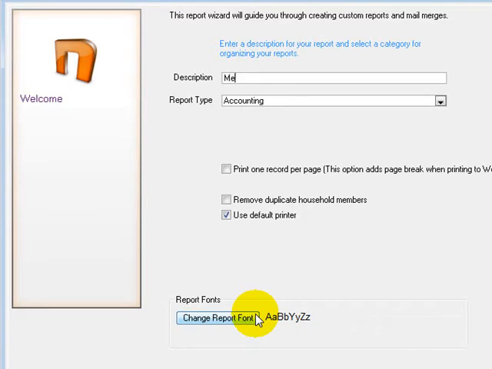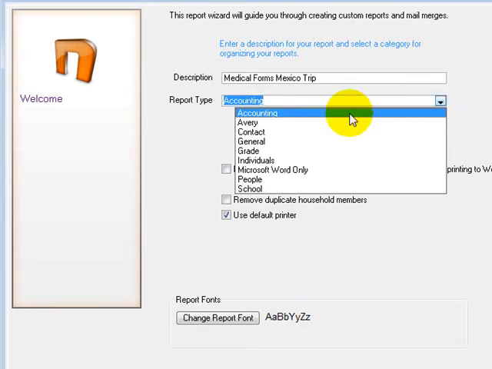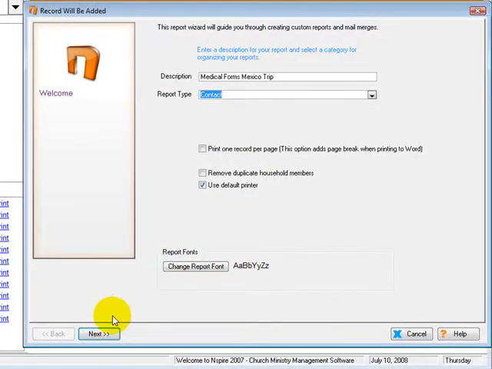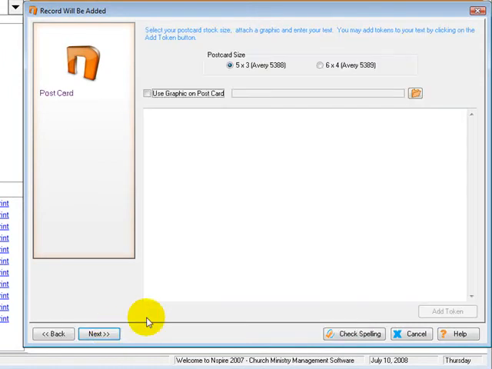And we'll say that it's going to be for medical forms. And we'll put this under a contact, and we'll use the default printer on this as well. We'll click Next, and now I choose what size of postcard I want this to print out on.